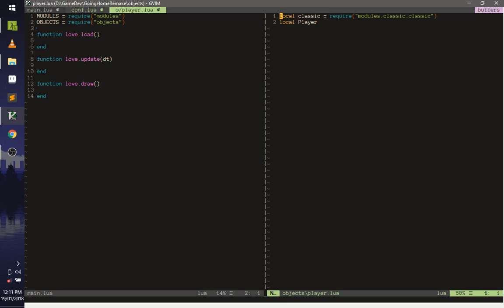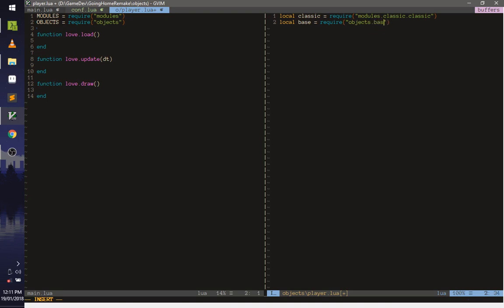Forgive me for that, but let's not do that. Okay, so let's just derives from. So here local base goes to require module. Oh no, it's not module. It's going to be objects, and then lua.